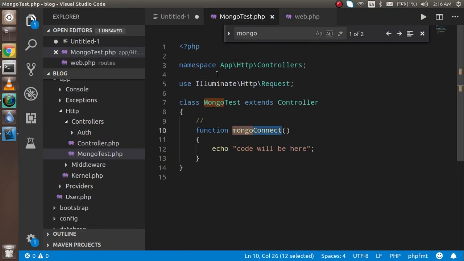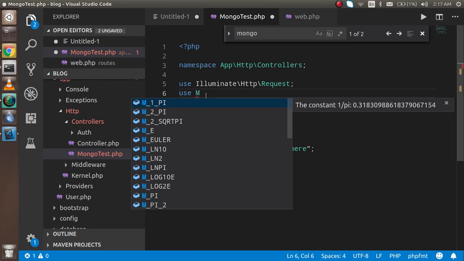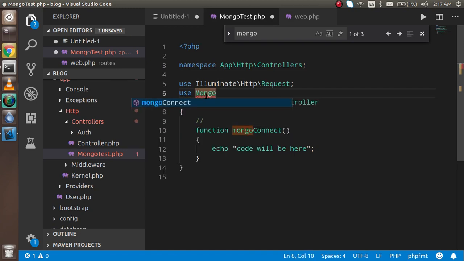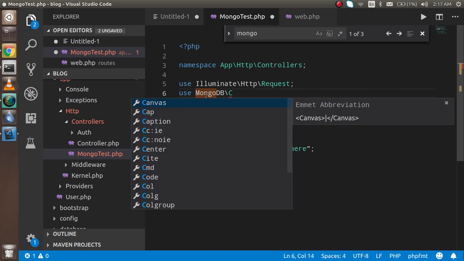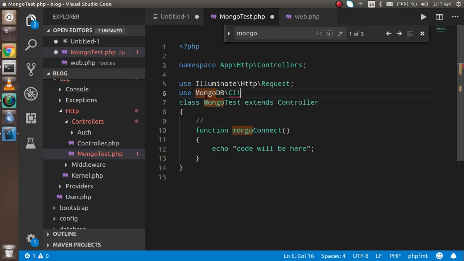First of all we have to import the library. For that, use MongoDB slash Client, and you can use it as Mongo. Now copy this Mongo and make a new object, like mongo equals new Mongo.